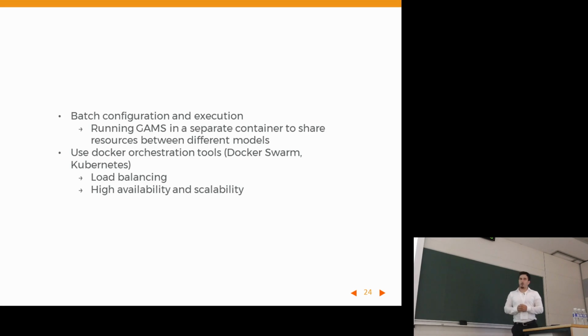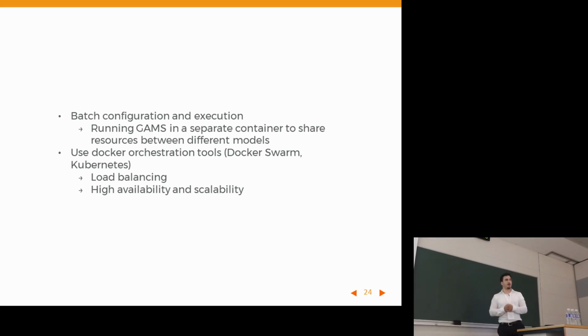And what we also want to experiment more with is container orchestration frameworks like Docker Swarm or Kubernetes in order to get some more and better feeling about how well it performs in terms of load balancing and high availability and scalability. Currently, that's not our focus. That wasn't our focus. Our focus was to get an intuitive and fast setup, a kind of proof of concept. And now that we see it works quite well, we want to take this a step further and experiment with those features that enterprise companies are frequently requesting.